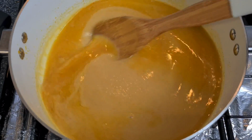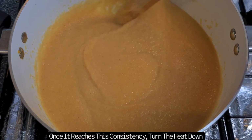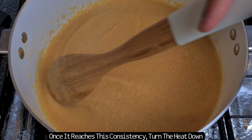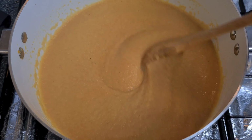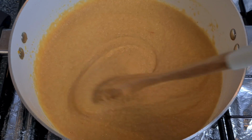At this point you can turn the heat down to medium, as it does tend to splatter at this point as it thickens. Once the mixture reaches this consistency, turn the heat right down. You can also finish off the halwa at this point if you like it runny, however I'm going to cook it for a few more minutes.